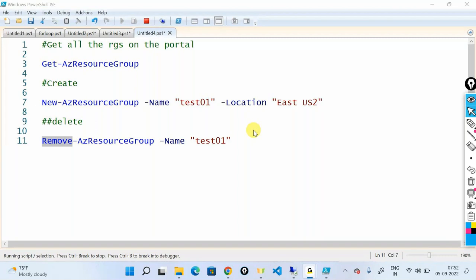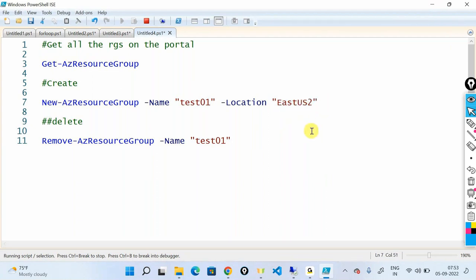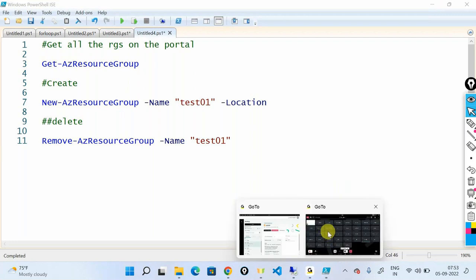Sir, for location we have a drop down in the portal, right? What format should we follow here? Yes, for location I would say the same thing, but even if you pass it as EastUS2 without any space, it will still work. But in here, you would not directly get the drop down. You'll have to give your location here. But yes, even without a space, you can pass it. Okay, sir, thank you.